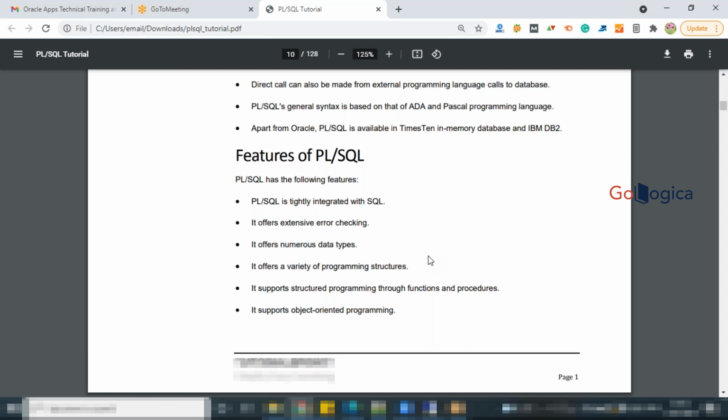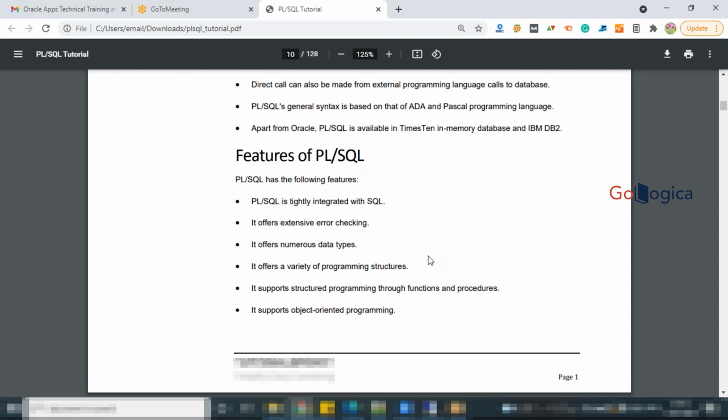So in SQL, what data types are used? In SQL, only a few data types are used: date data type, number data type, character data type, integer data type, varchar data types. Those are used just when creating tables; at that time you define the type of the data. But in PLSQL, we're going to see numerous data types.